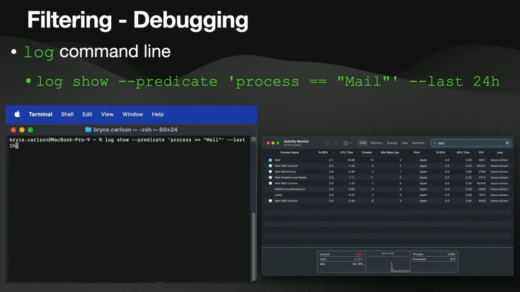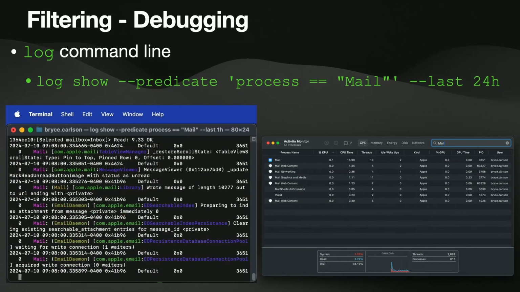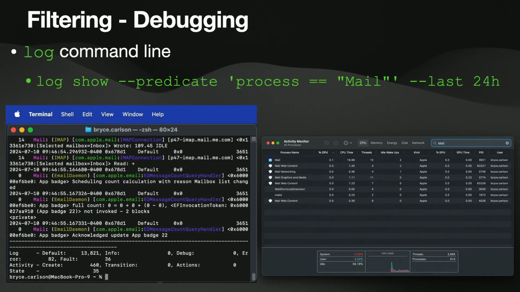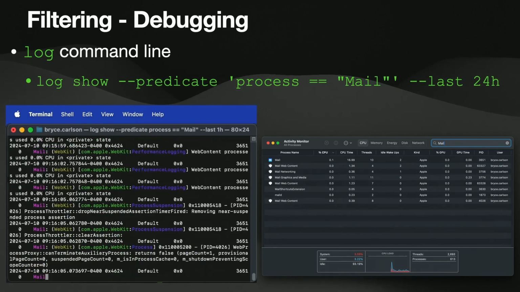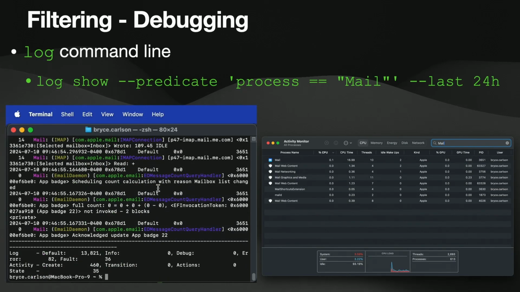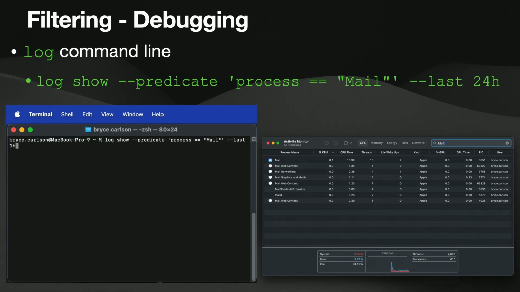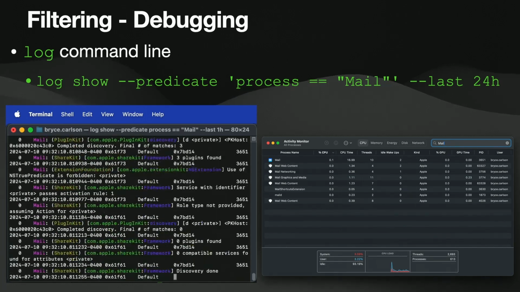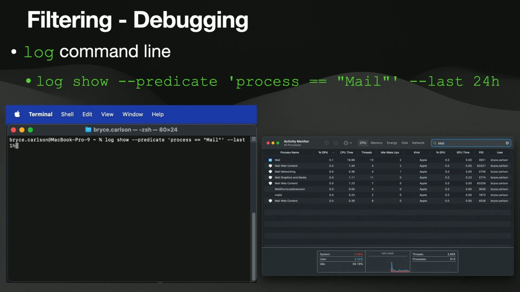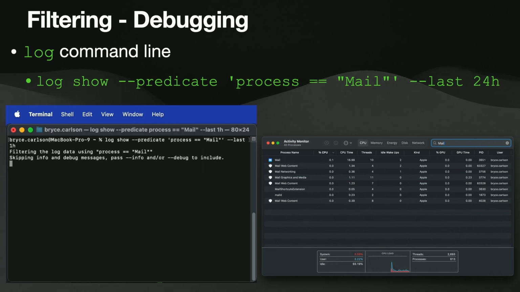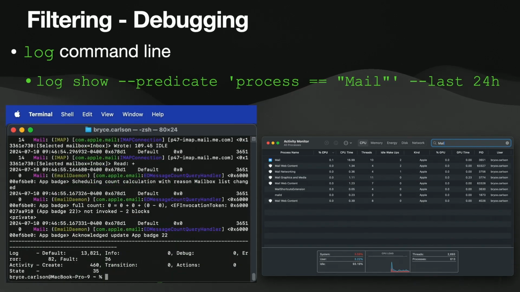What about other processes? What if you don't know the things that it's called or the bundle ID? Well, if you go into Activity Monitor and I'm looking for a process and I know it's mail, and I say process equals mail, last 24 hours, that's going to spit back everything about mail in the last 24 hours. Granted, in the video here, I'm showing 1 hour because otherwise it scrolls forever. But even there, I've got 13,000 some messages that come through, and that's everything that I would have from mail in the last hour.